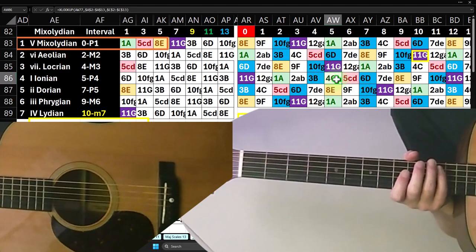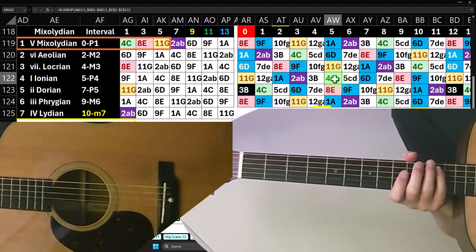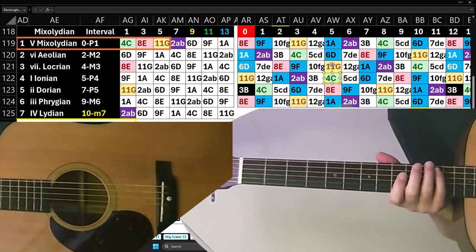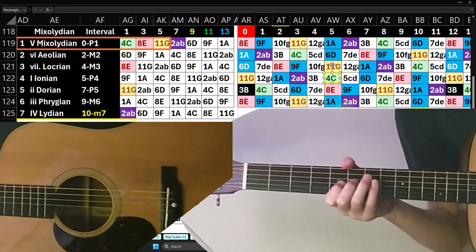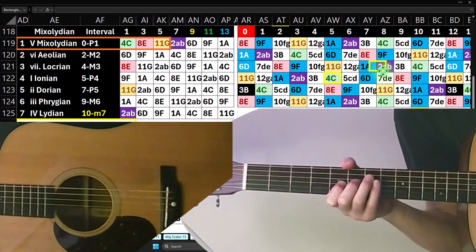So I think I was on the C. I don't know if I did the C. I don't think I did. Let's go down here and do a C and think of ourselves right here. Okay, there I am. All right, so now let's go above it and say, where's my minor seven if I went above it?